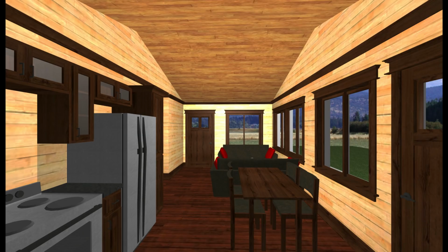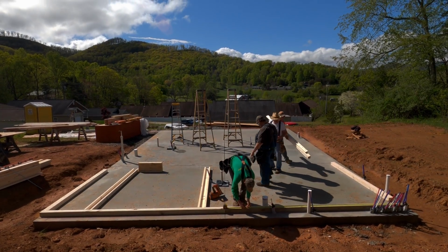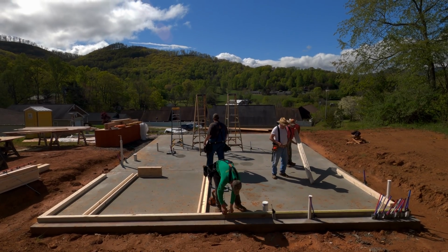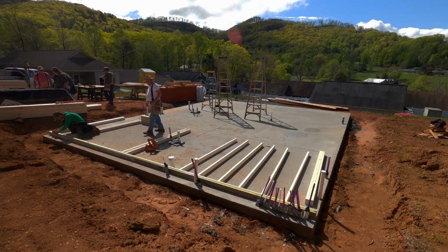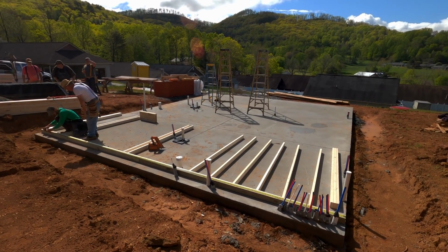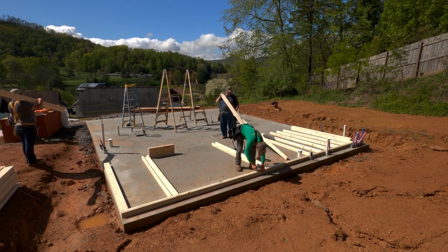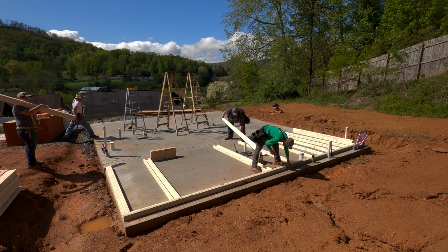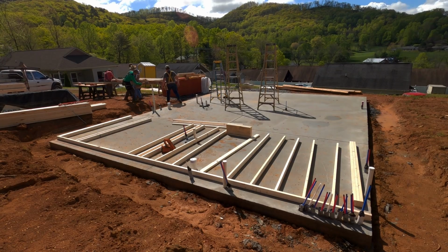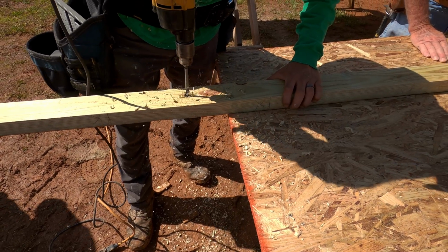And this is me tweaking the layout on the inside, because I talked to a couple of you guys in the comment section, and there was a wall in the middle dividing the kitchen and living room, and that wall was strictly there for the TV, so I decided to just get rid of it. A couple of you guys said that you would delete the walls, and that's basically what I did. So now it's going to be a nice open concept. And if you're curious how that house is going to look on the inside, just take a look at the previous episodes and you can see the layouts.